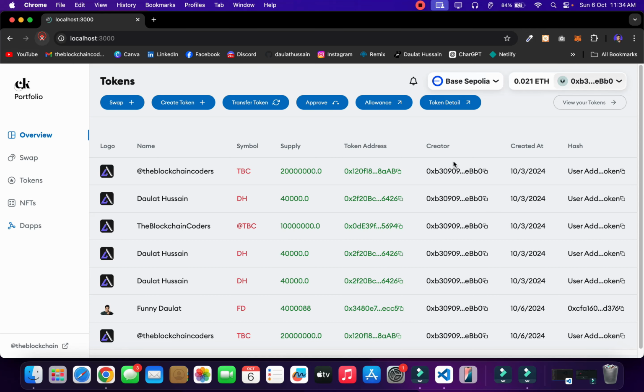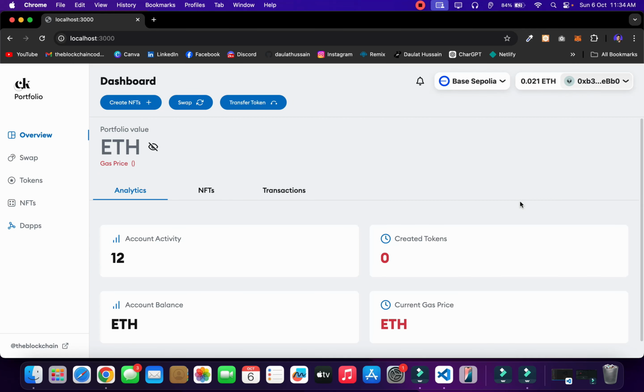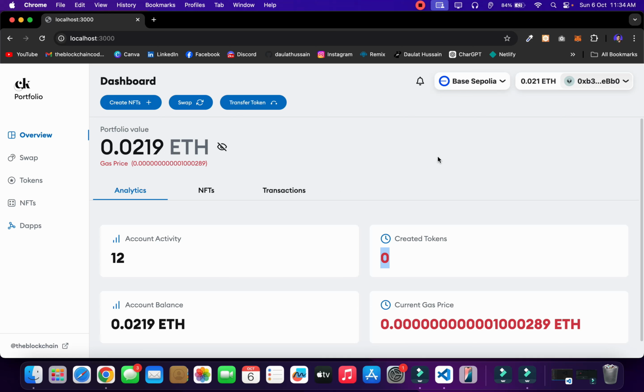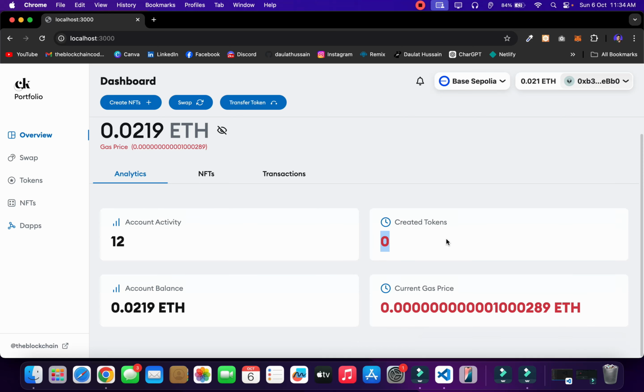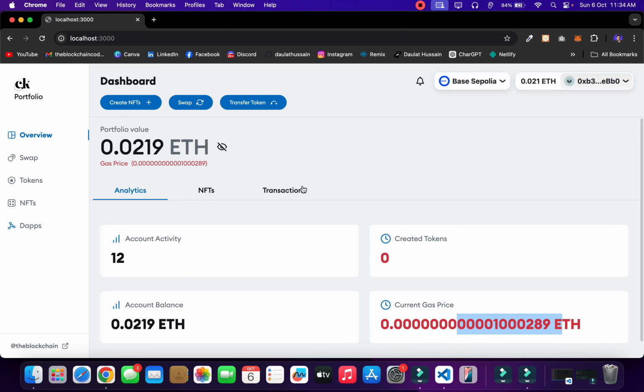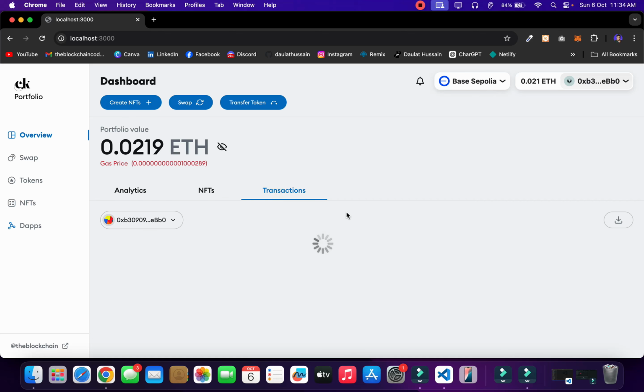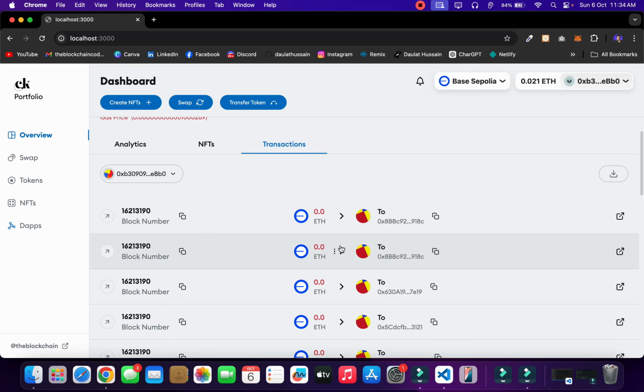Now I'm going to simply reload that. So everything will be reset and you can see we have 0 activity on this particular network. That's all it's reflecting. Now here is the balance. This is the current gas fee based on this Base network, and we are able to perform the transaction. If I click on this transaction, you will find all of the transaction history about the blocks we are getting based on Base.